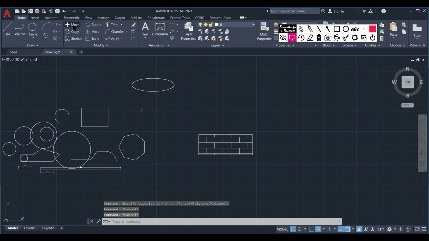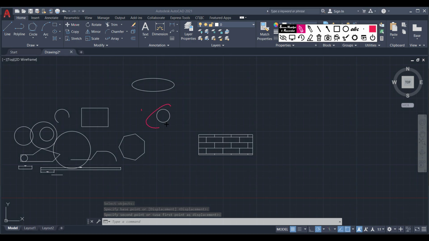I'm using the move tool and moving this circle. Now pressing space, I have selected this and am moving the circle here. Let me play a little game like that. We want to select the circle and move it in here. How will we do that?